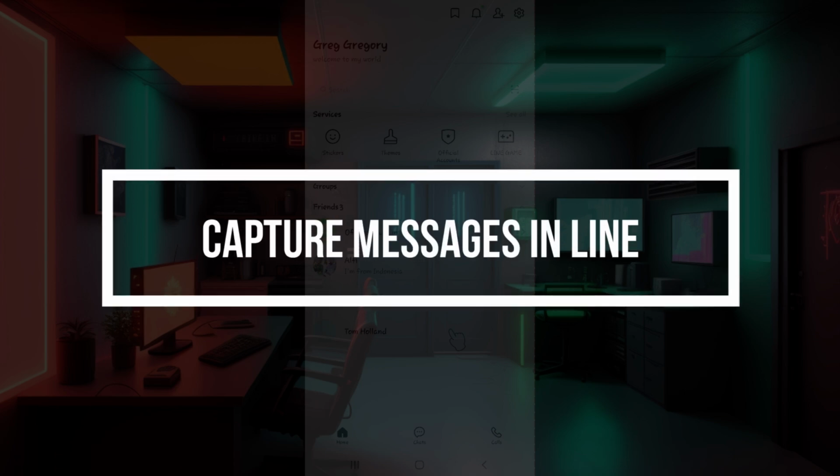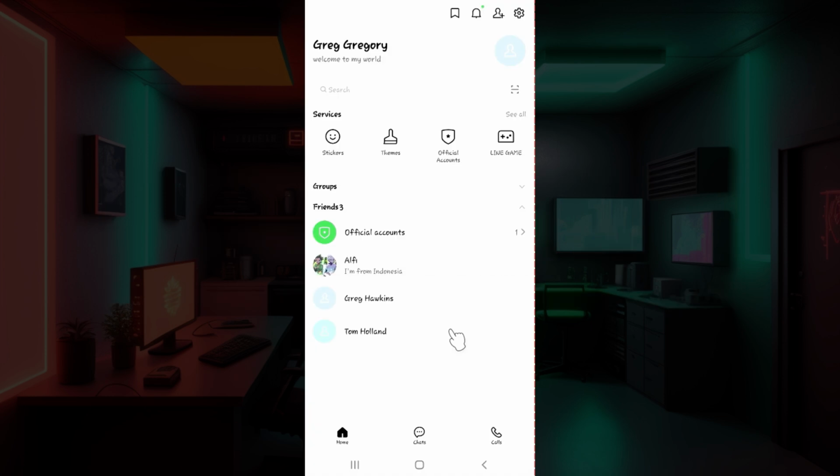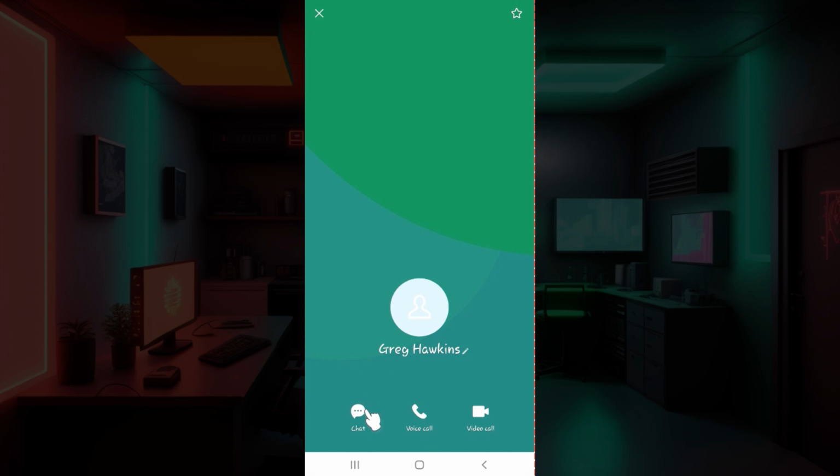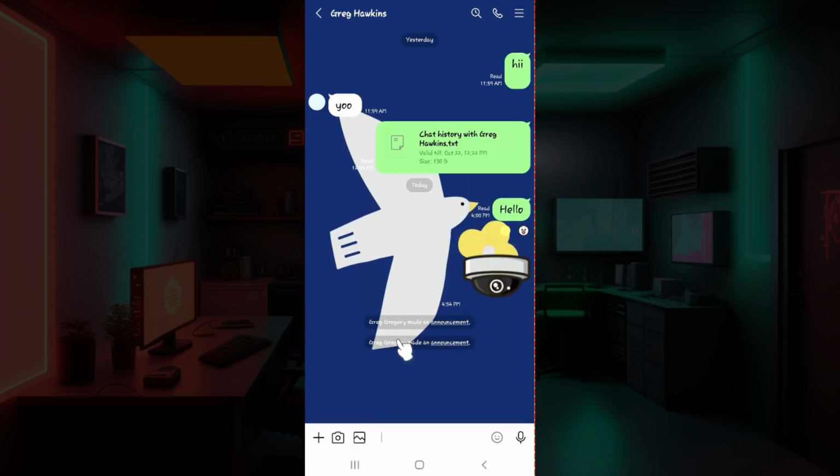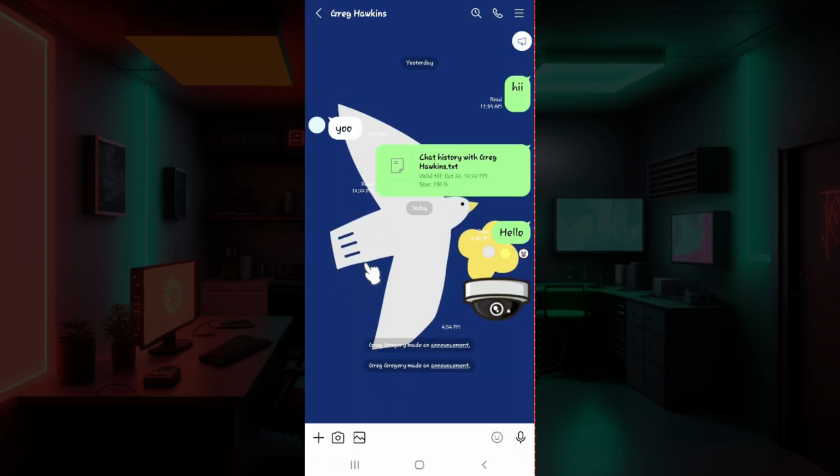In this tutorial, we are gonna look at how to capture messages in LINE. Now let us begin. Do note that I have already logged into my account. In case you have not done that, well, worry not, the process is quite easy. We have also created a tutorial regarding how to log in as well, so you guys will not face any issues. Let's say I want to capture this message right here.